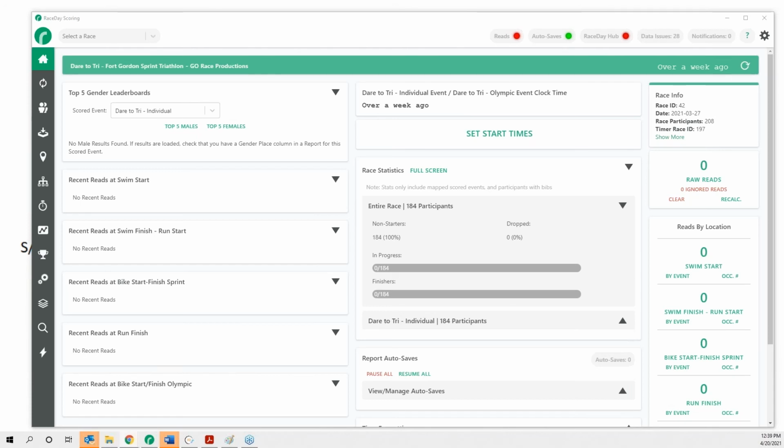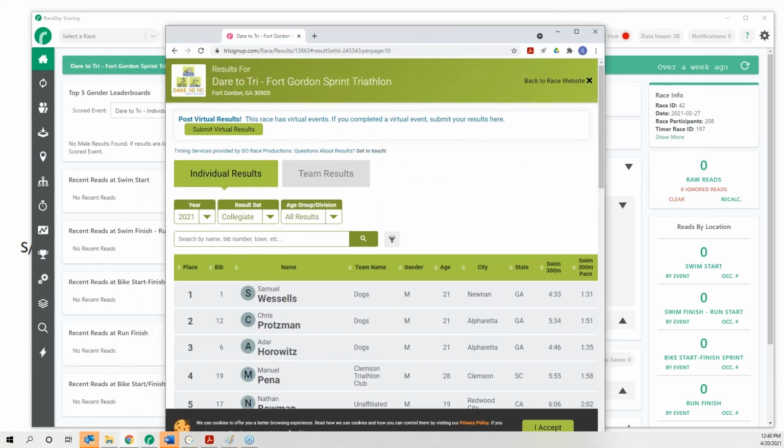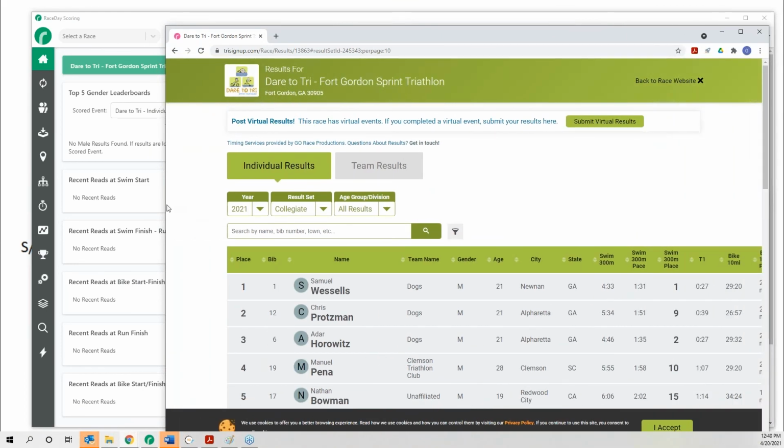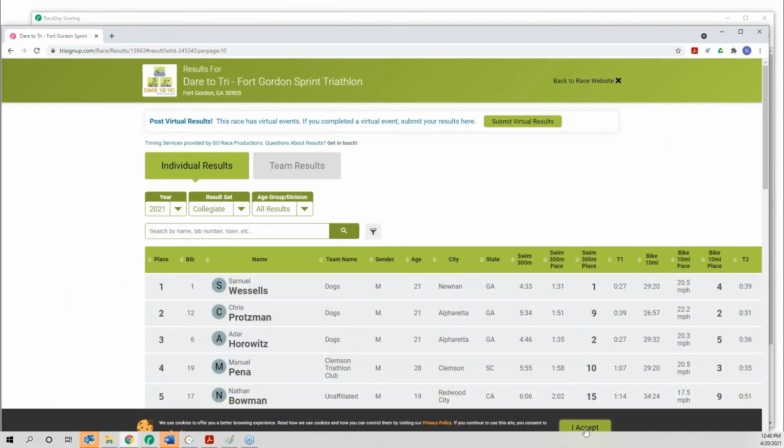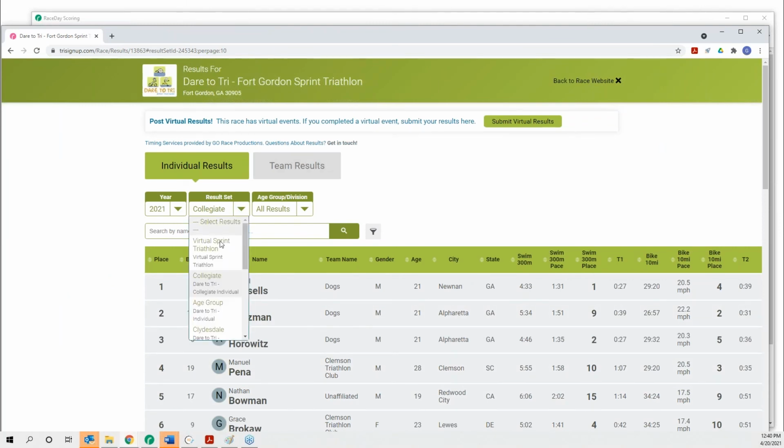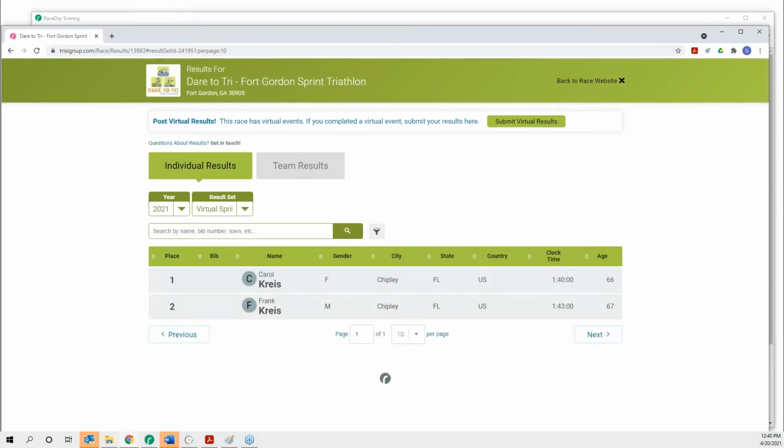I don't think I accidentally pushed anything up just then. Let's see if I can pull this up. So this event did have a virtual component, so there's a virtual result set that people went in and participated.